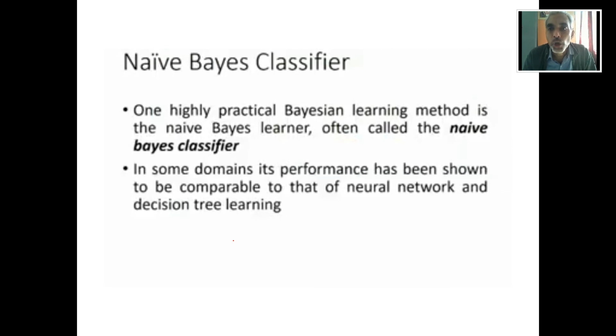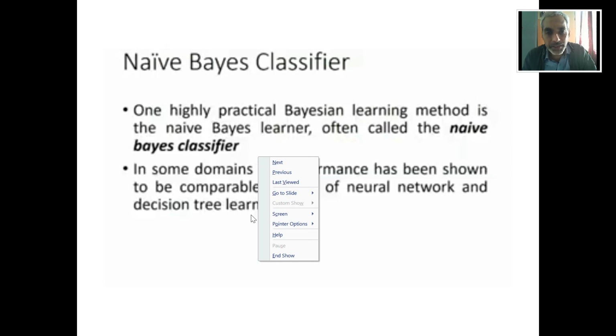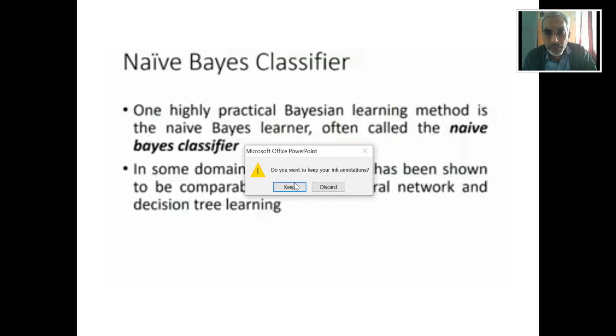So in the next topic, we will be looking into the Naive Bayes classifier. Already we have seen what is called the Bayes theorem. Bayes theorem is also called the Naive Bayes theorem. Now, that particular Bayes theorem or the Bayesian learning, how we are going to use it as a classifier. When a new instance comes, how are you going to classify it by using this particular concept? These things we will discuss in our next topic.